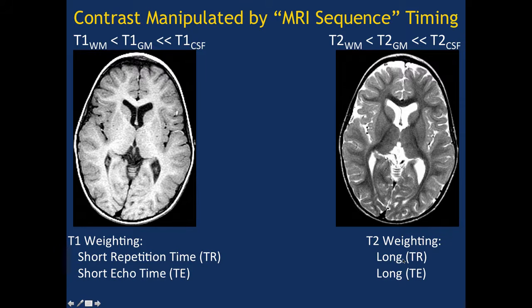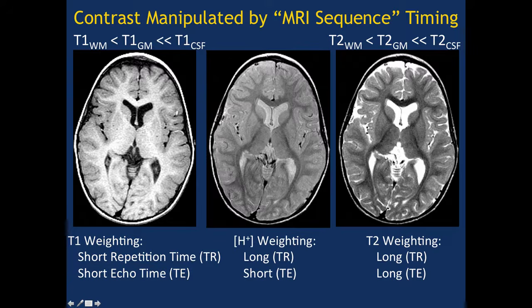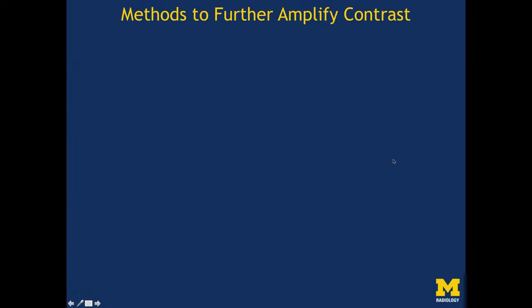So all the signal of all the tissues are fully recovered effectively, but go with a long echo time. Echo time and TR are machine parameters that we control to change the contrast of the signal coming in. So again, it's the timing of the acquisition that we're using to control the contrast. It is not simple computer manipulation of the brightnesses.